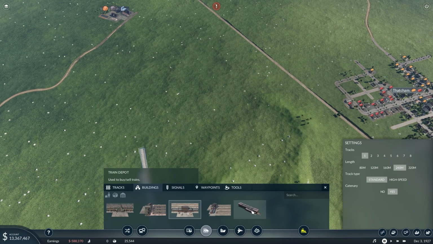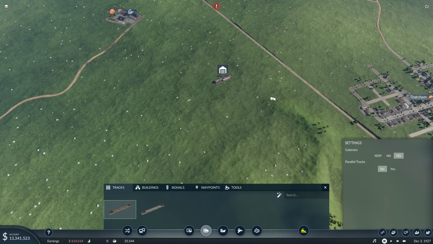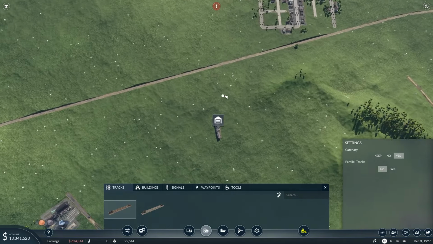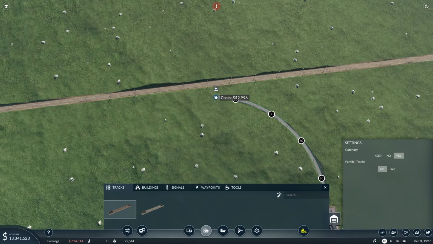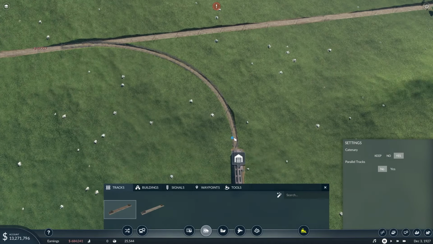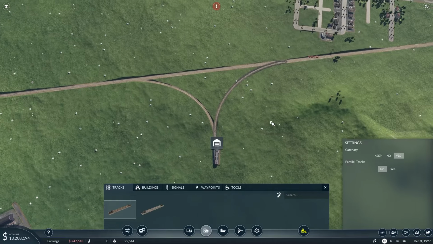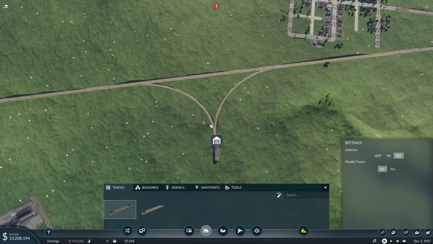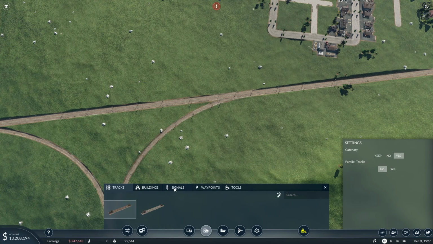So if we build a depot somewhere innocuous like this, in the middle of nowhere, what we can then do is, and we've not done one of these before, so I'll show you this. Basically, if we go to the outside track like that, and then on this one, the inside track like that, then we can feed trains onto this line in either direction. And it just gives us a few more options.